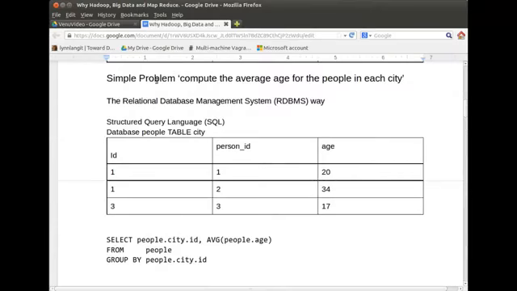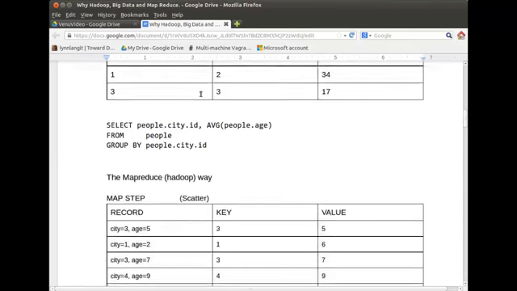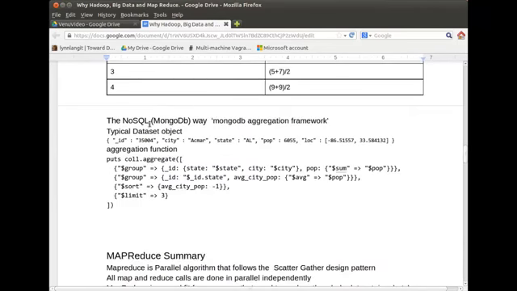And now finally we'll look at our simple problem to compute the average age of the people in each city in a NoSQL technology. And the NoSQL technology we will illustrate is the MongoDB database, which is a very simple and easy to get started with database, even though its syntax may be a bit daunting at first. To actually set MongoDB up and to work with MongoDB is actually very user-friendly.